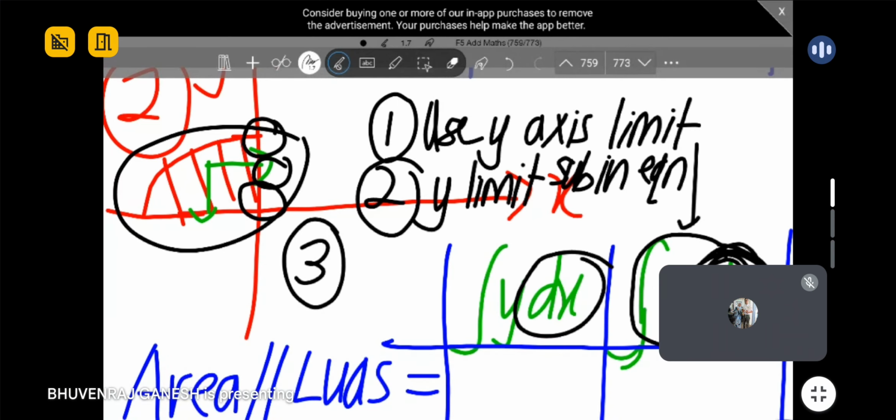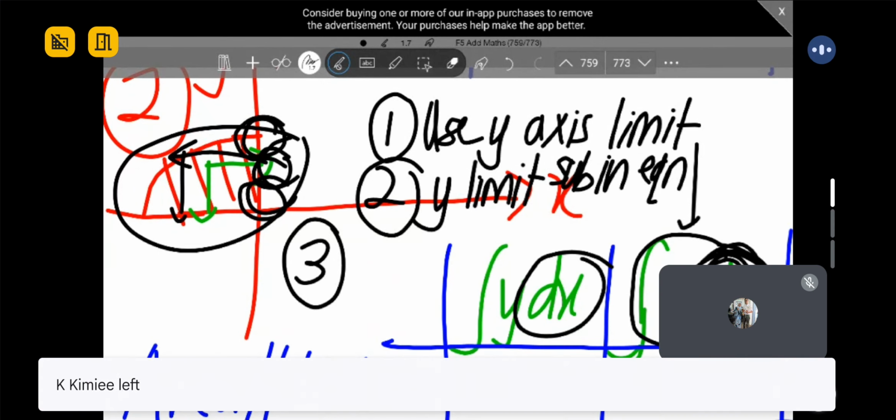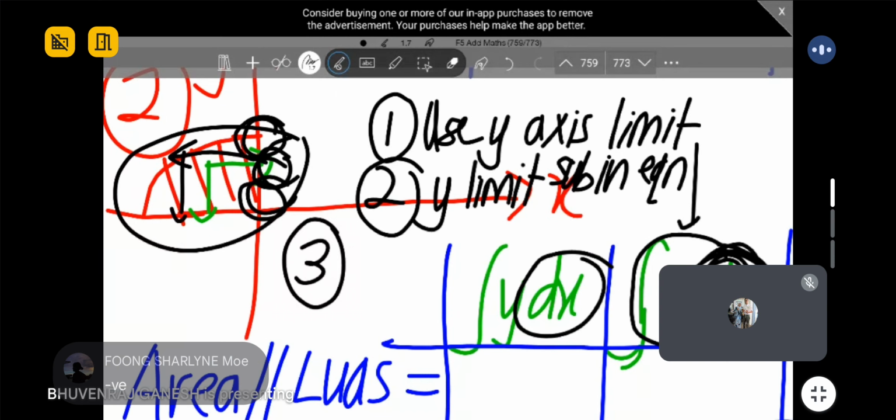So guys, when y have all these values over here, what is your x value? Can you check and see? Is your x value positive or negative? Adakah nilai kamu positif atau negatif? Negative. So that's why your answer is negative. Understand? This is the concept behind it, rather than just memorizing. Jangan hafal.